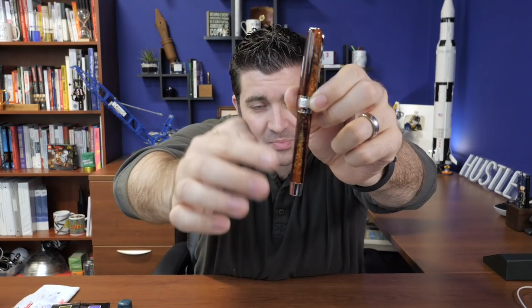Well, that's because it's cut at an angle like that. If it wasn't cut at an angle, you would basically see this shiny part go straight up the whole pen, and you wouldn't see it a whole lot unless you did a crazy curve.